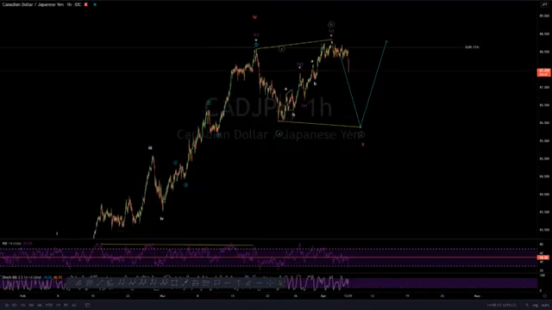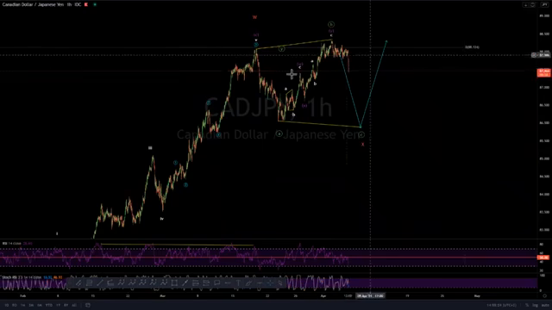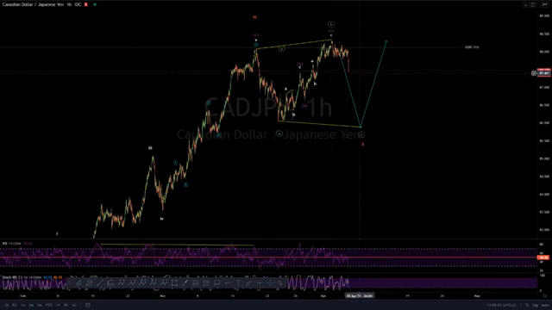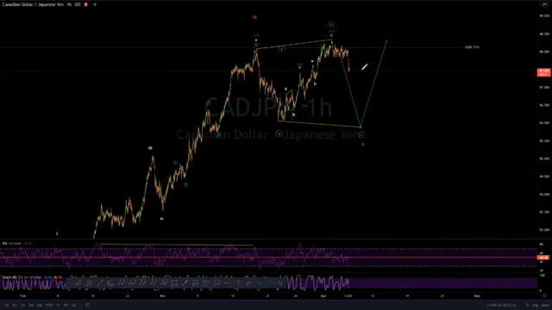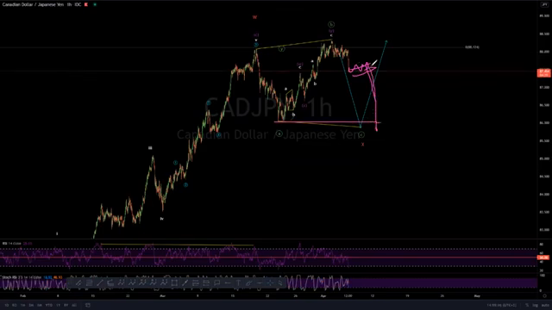Can that be a 1 hour setup on CAD yen? Right, so we need to wait for this one here. We've already had this impulsive move here, Tendai, but we need to wait for a correction here. If we get a correction like this here, then this will be a setup for a move to the downside, at least to come and take this low here, and then we look to exit our trade there.